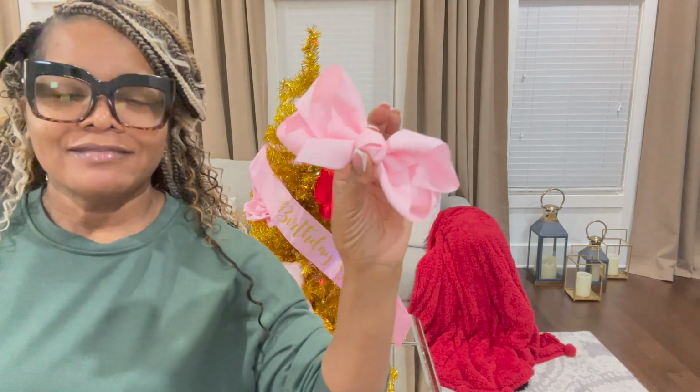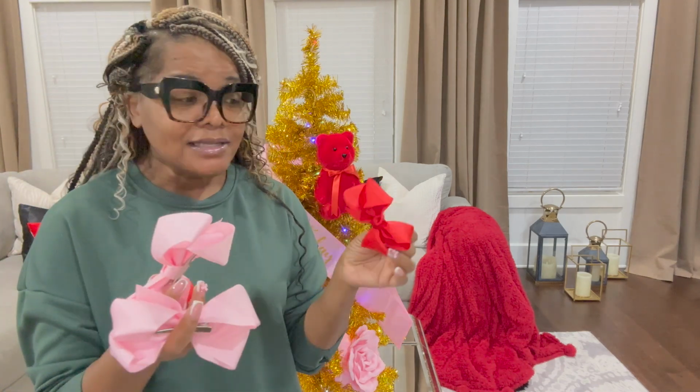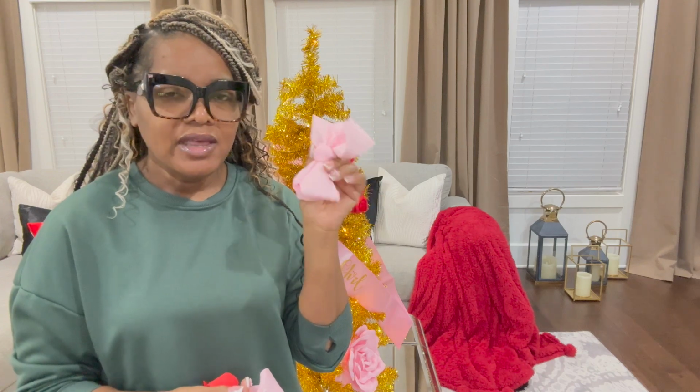These bows came from Hobby Lobby. Again, they're 99 cents. These are some of the bows that I had on my Christmas tree, the black ones. They have them in all different sizes, and they're all 99 cents each, whether they're small or they're big. So if you're looking to stay on trend with the bows for 2025, Hobby Lobby is the place to go if you don't want to make them by hand.